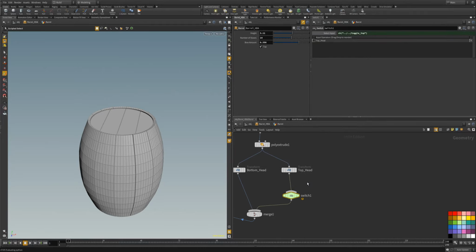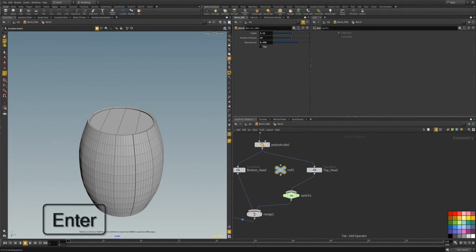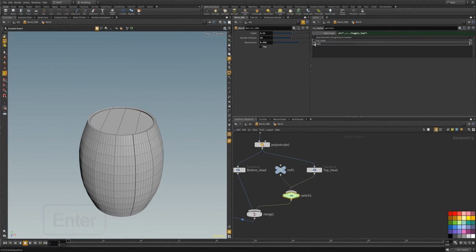And so what we're saying here is when this is 0, we will not display our top head, and when it is true, we will turn the top on. So we'll move this over to the right, and I'll add a null node so that our switch has something to switch to. And let's make that null 1, and we'll see that now we have a toggle to turn our top lid on and off.